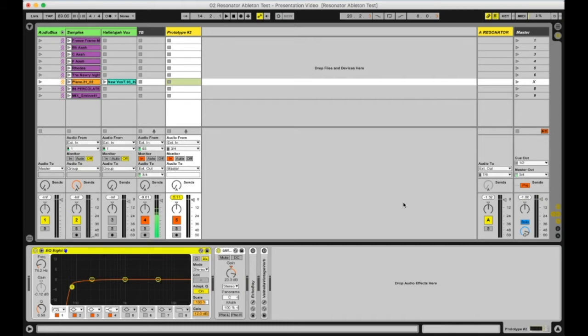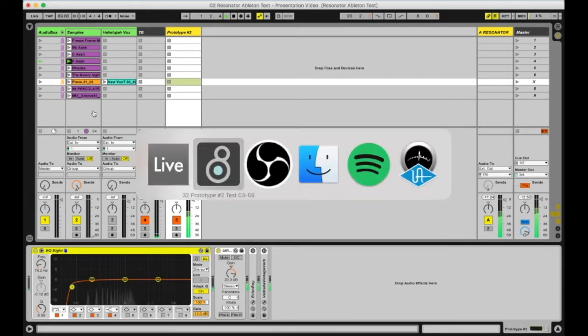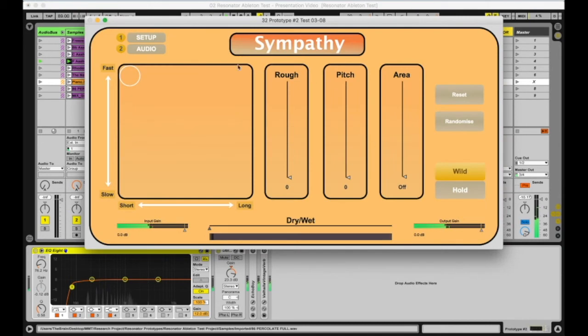So the best way for me to explain this rather than continue talking about it is to show you some examples. So I'll start with some basic vocal drones, for instance. Here's the resonator here, and I'll start to bring it in now.